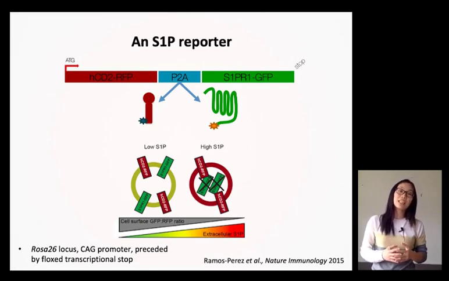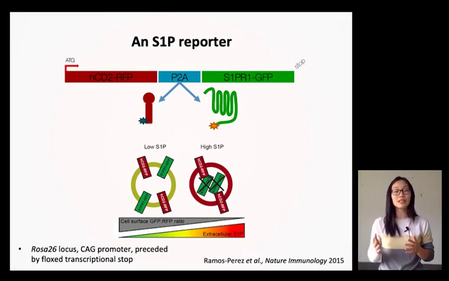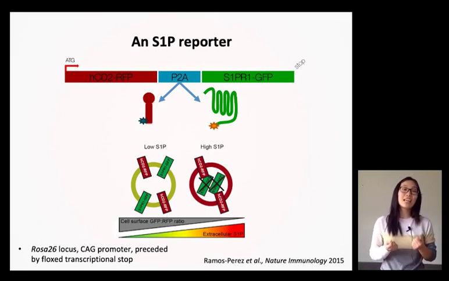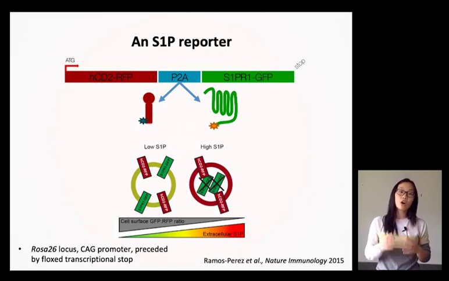However, a reporter cell sitting in an area of high S1P, shown here on the right, is going to have internalization of the S1P receptor 1 GFP protein. And so a cell sitting in an area of high S1P will therefore have orangey or redder membranes. So we were essentially able to generate a heat map of S1P in tissues, where orange and red membranes indicate hot or high levels of S1P, and greener membranes indicate cooler or lower levels of S1P. The S1P levels are going to inversely correlate with the GFP to RFP ratio on the cell surface.